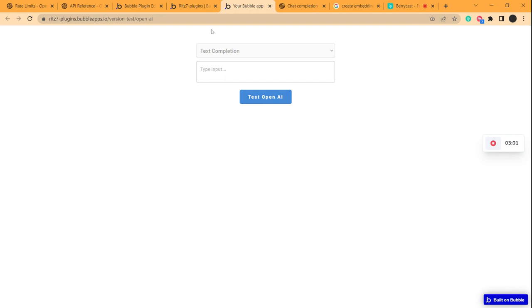So here is the design. First, text completion. If you need a single response, then you can write. This API helps us to complete a sentence.